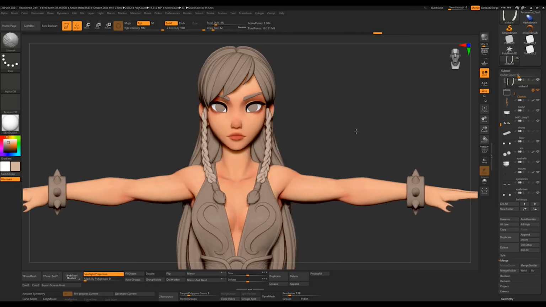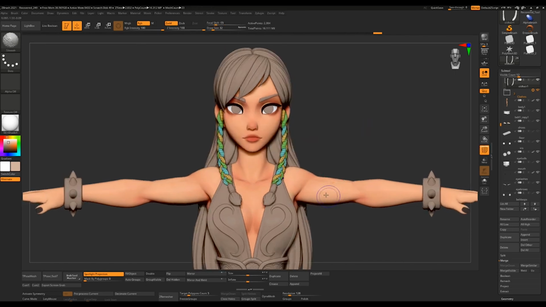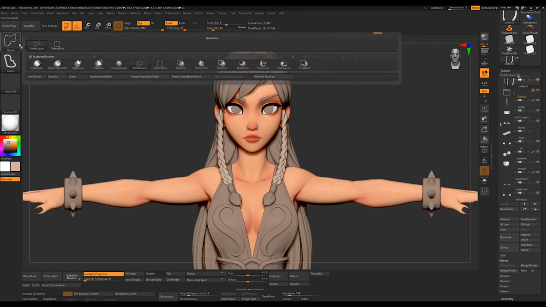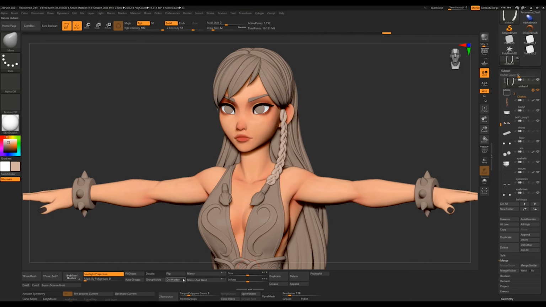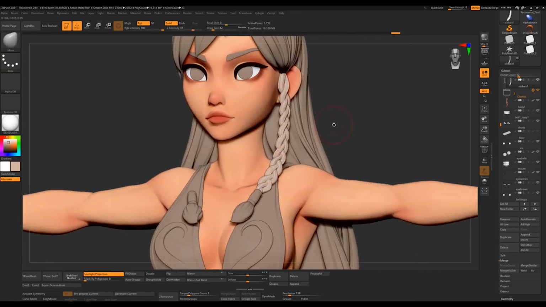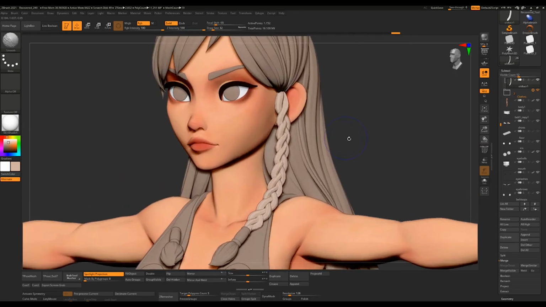After we've made our base, let's make it interesting. I'm going to show you a little trick to easily add detail and variation to your hair. First, to make things easier, I'll delete one side of the braids. Next, I'm going to split up the 3 poly groups into different subtools.